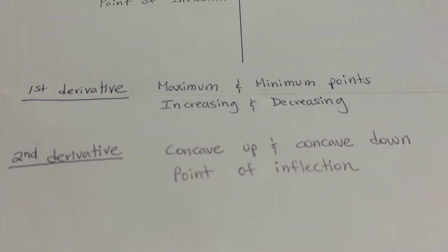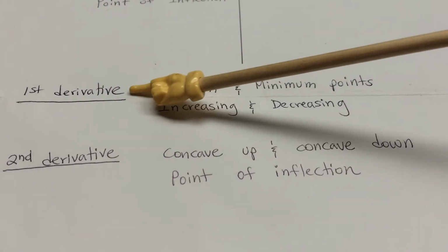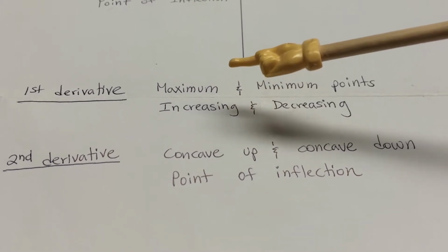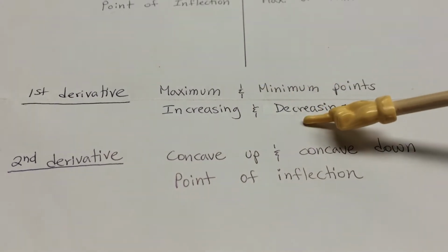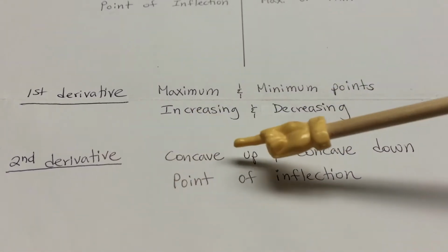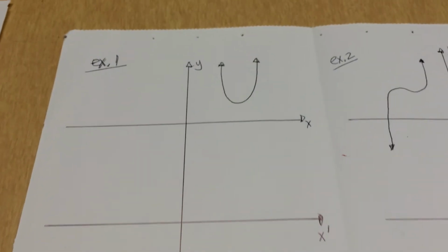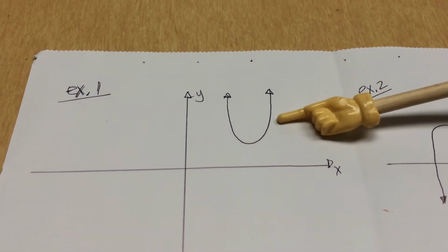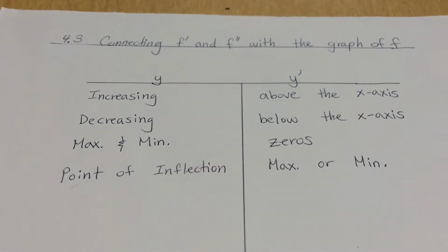So these should be review from what we just did in part 1, because when we took the first derivative chart, remember we did the maximum point, and then from there we did the increasing and decreasing. Then in the second derivative chart, we did the concavity. Okay? So on today's homework problem, we're going to take a graph and graph the derivative graph. But before we do this, let's go back to these definitions and ask yourself, how am I going to approach this problem?